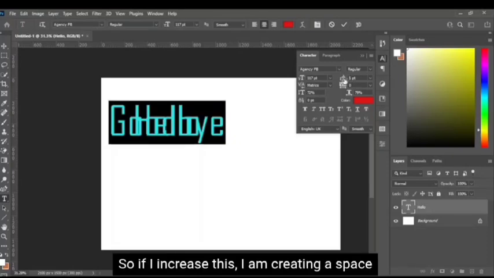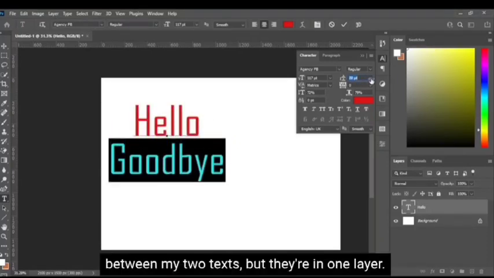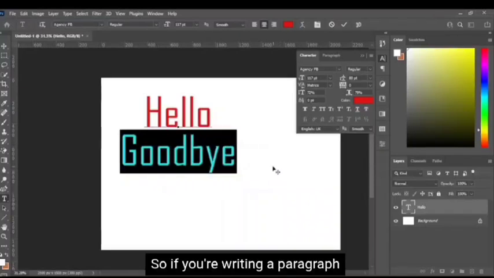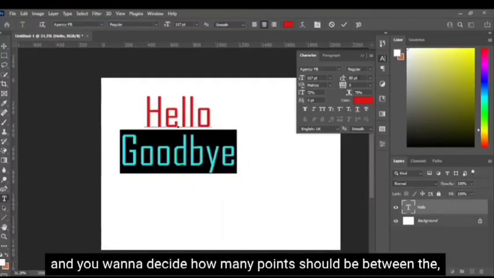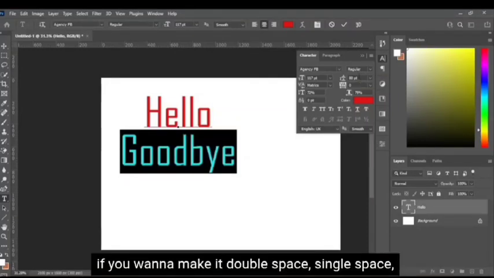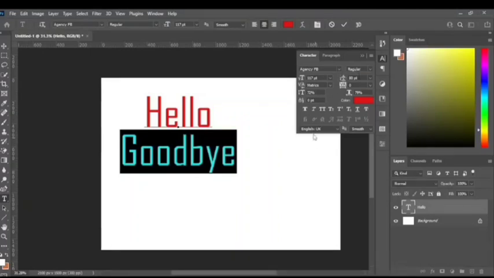So if I increase this, I am creating a space between my two texts, but they're in one layer. So if you're writing a paragraph and you want to decide how many points should be between the two lines, if you want to make it double space, single space, you would change that option here.